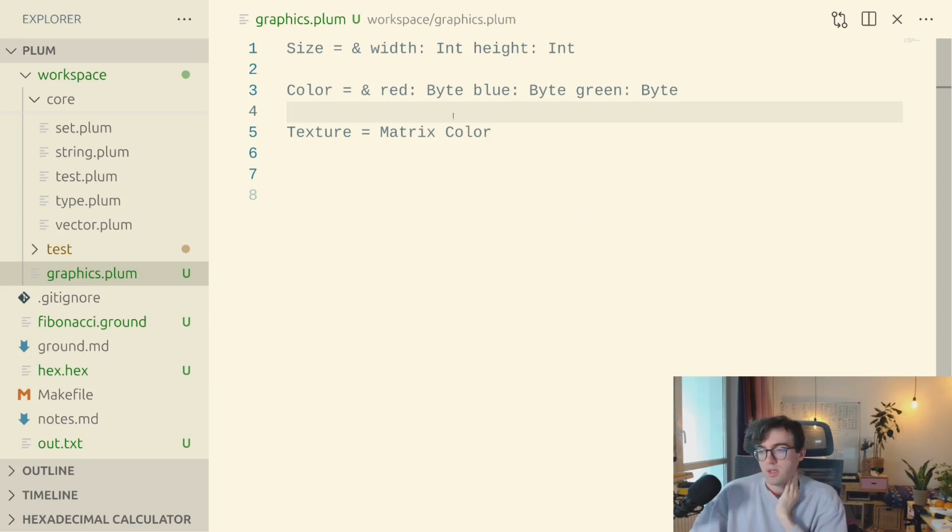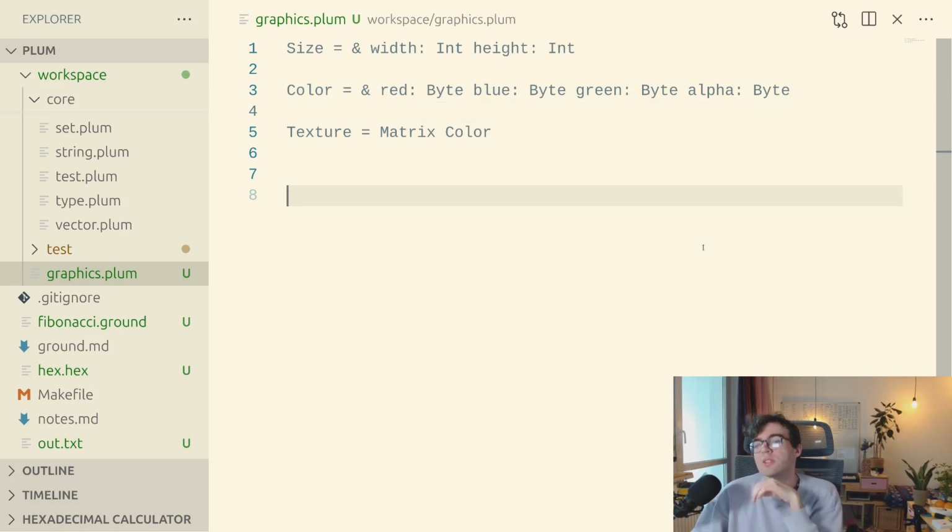So this is the way that colors are usually represented. Oh, I may want to allow here transparency, which is usually called alpha. Does that make sense? Yeah, I think so. So a texture can also have transparent patches in there, which I guess makes sense.